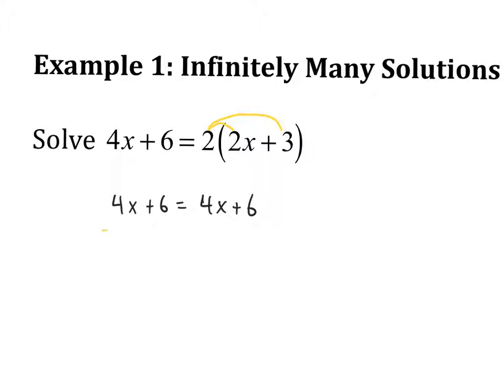However, if you jumped ahead and said, all right, let me collect my variables, like so, and this gets deleted and this gets deleted, notice what I end up with: 6 equals 6. And I might say to myself, oh, I'm done, this is the answer. And we have to pause, because up here we're solving, implying we're trying to get what x is. What's the value of x? But if I were to try to get x by itself, the x's, poof, go away. So this, in a sense, is unhelpful.